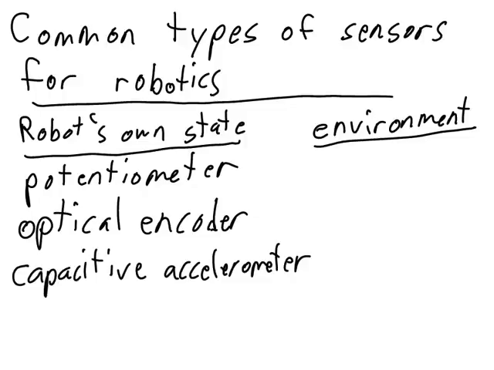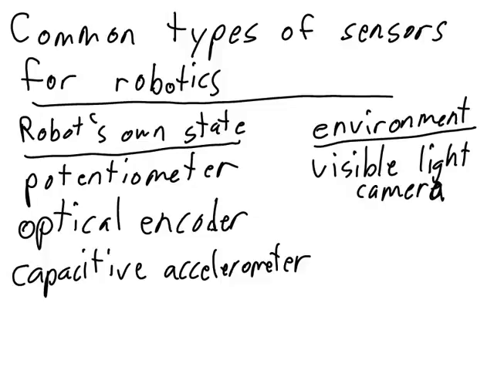To give the robot information about its environment, there are many different kinds of sensors that we could use. Temperature sensors, humidity sensors, anything that's in the environment. There are a couple of environmental properties that are particularly useful for us to get. One of them is the image from a visible light camera. When we start learning about machine vision, we will see that this type of sensor can give us very detailed information about many kinds of things happening in the robot's environment.